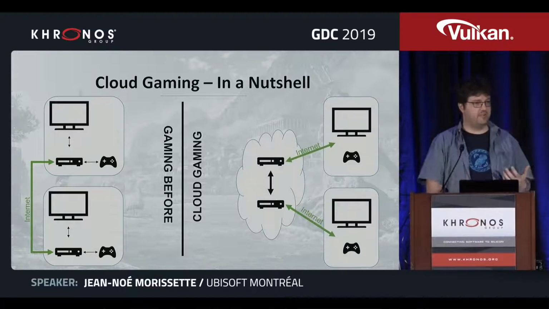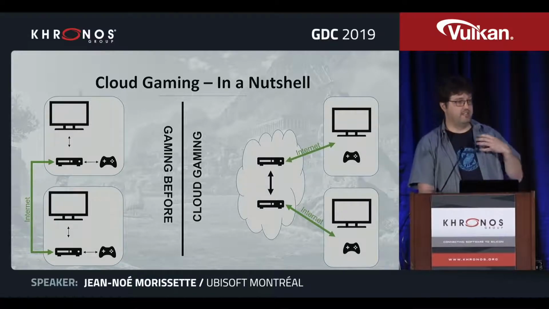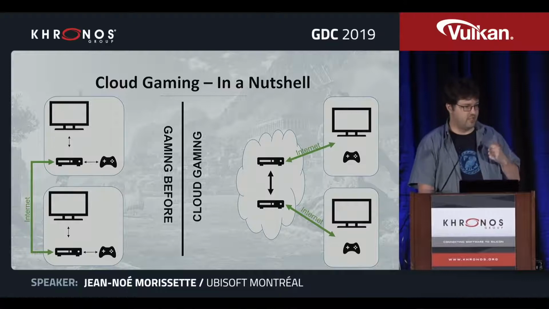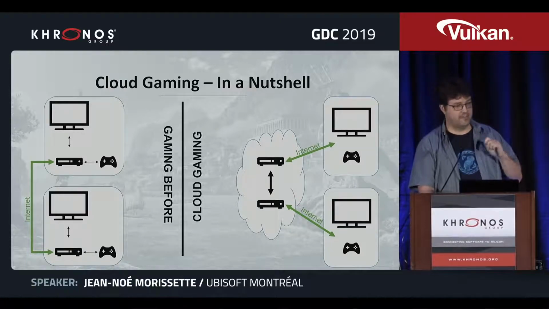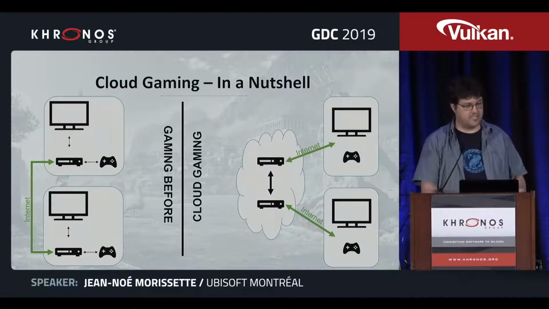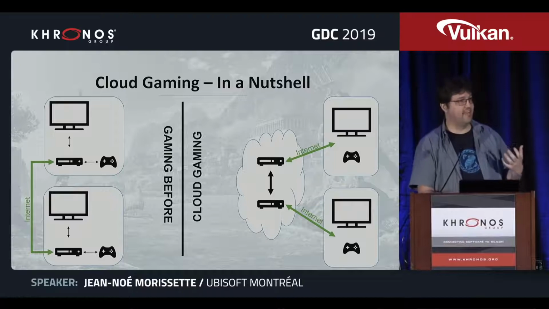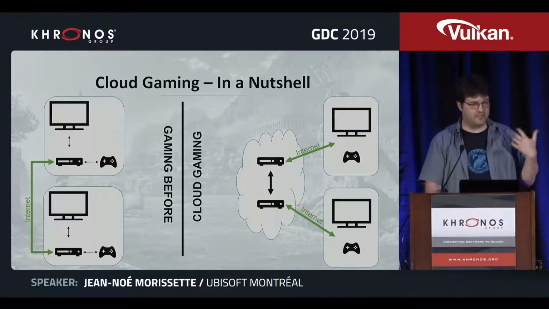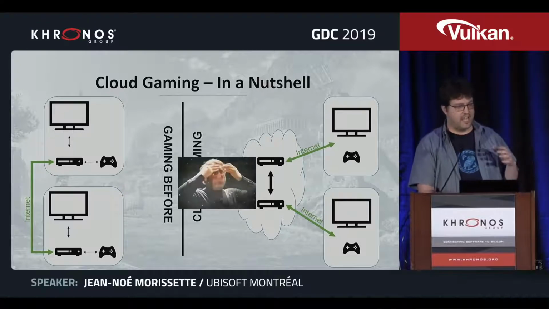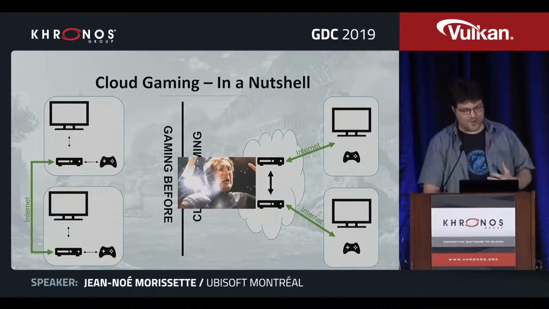Whereas when we're talking about cloud gaming, the user's bandwidth is used on sending his input to the cloud and then getting the image back from the cloud, getting a video stream. And what's interesting there is that what you would consider as your console, all the processing, the game, it's running in the cloud. And in my early Rainbow Six days, I was a network programmer, and when I look at this, it boggles the mind, basically.